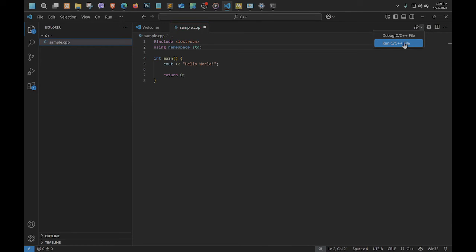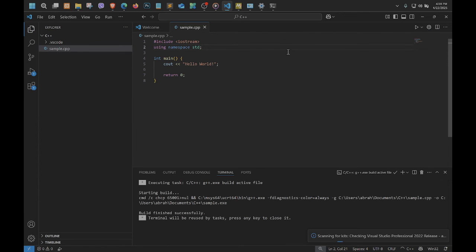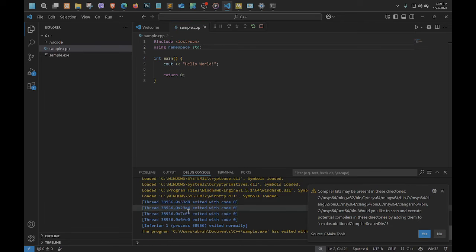Click on this one, run, select run C++, and then click on this one. Then you'll have this initial output.